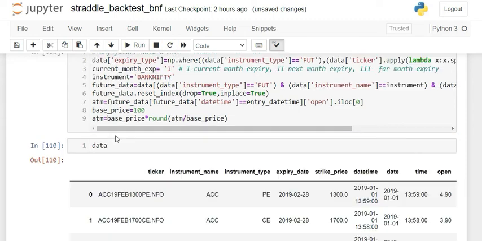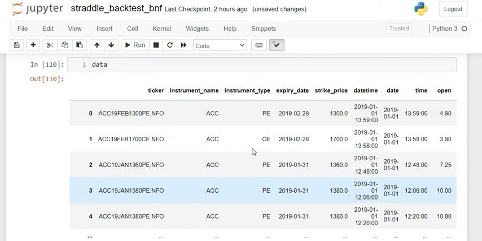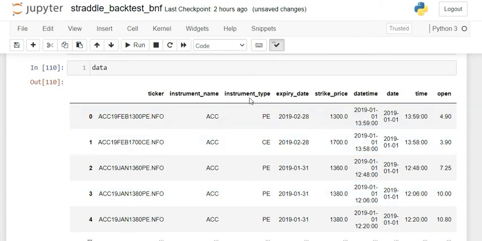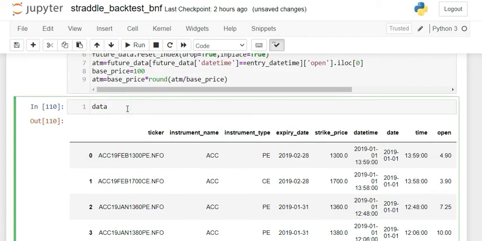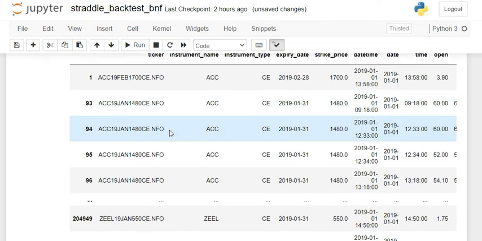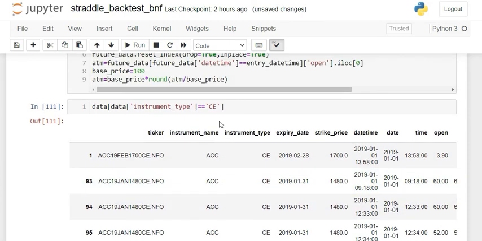Okay, so this is my data. We'll go one by one. I will take the instrument type first. So data, my instrument type equal to call. This is giving me call data, but instrument name should be Banknifty.